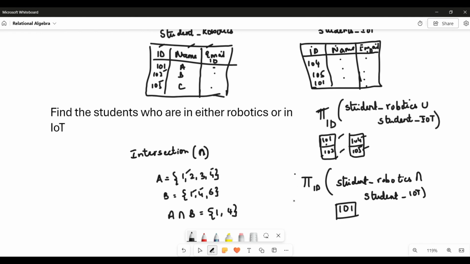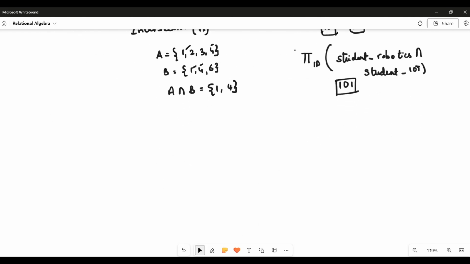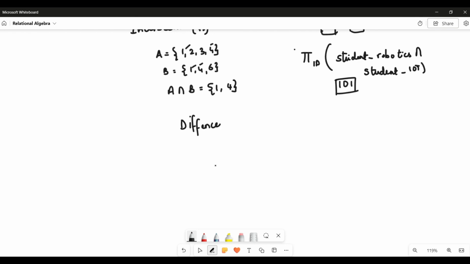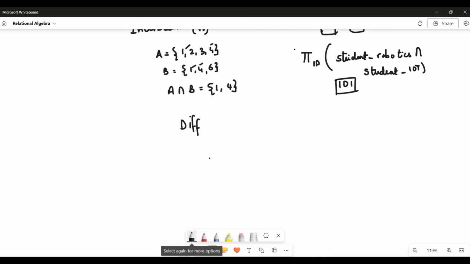Now comes the difference operator. What is the difference operator? The difference operator is indicated using the minus sign.